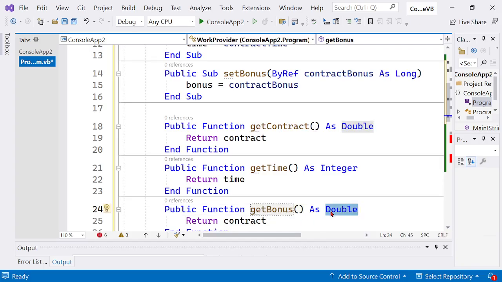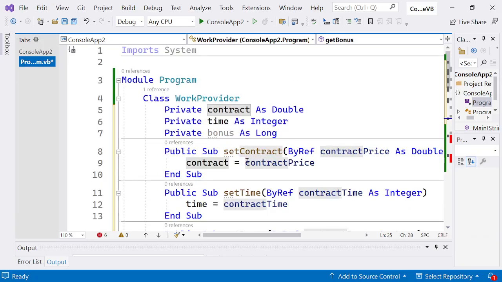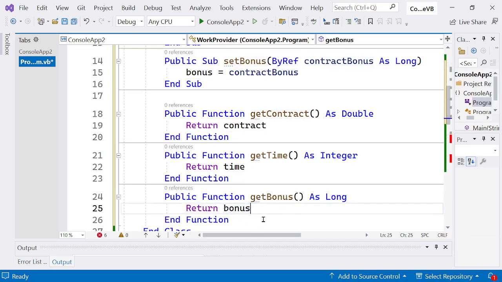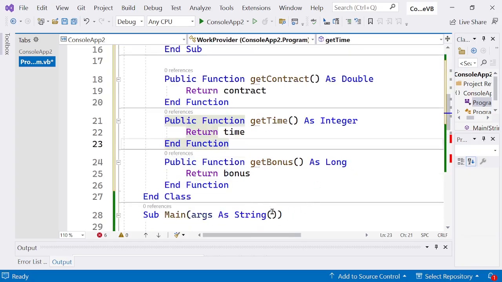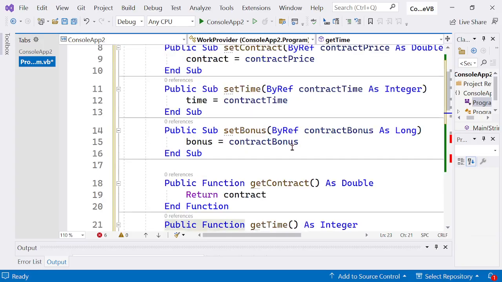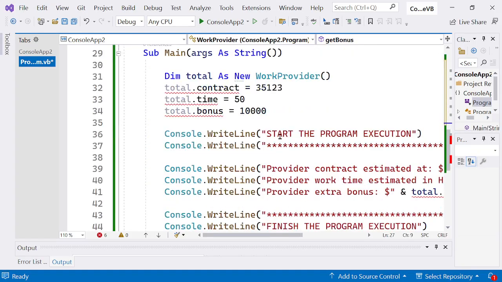Bonus as long, okay, and return what? Bonus. Bonus is left here. Okay, so here we got private access members with private access modifier, public sub, and end class. Now let's execute it.